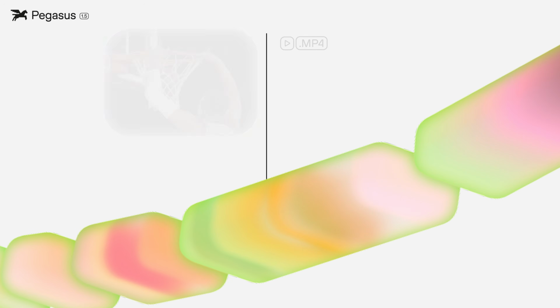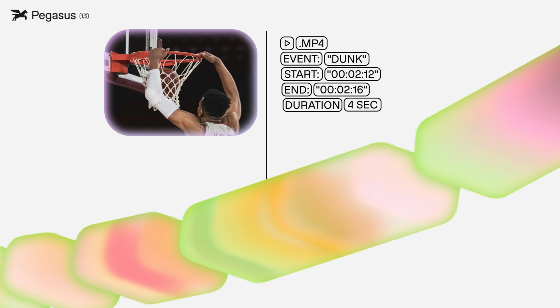So technically, while Pegasus 1.2 can be used to solve these kinds of workflows, it forces the customer to go through many hoops just to make the pipeline work. And we realized that if this is what the customers actually want, we should just build Pegasus 1.5 to be excellent at this specific task instead of forcing the customers to engineer their own pipelines.